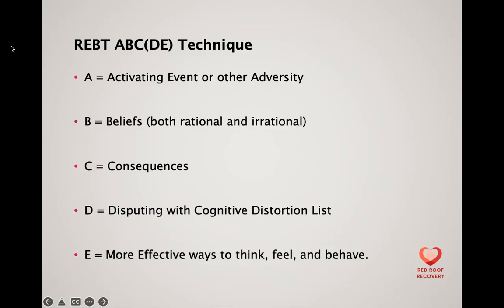Then we can get into magnification, catastrophizing, or even minimization, where we exaggerate the importance of things, such as a goof up or someone else's achievements, or we can inappropriately shrink things until they appear tiny, maybe our own desirable qualities or the other fellow's imperfections. It's also called the binocular trick. And then we have emotional reasoning. We assume that our negative emotions reflect the way things really are. I feel it, therefore it must be true.